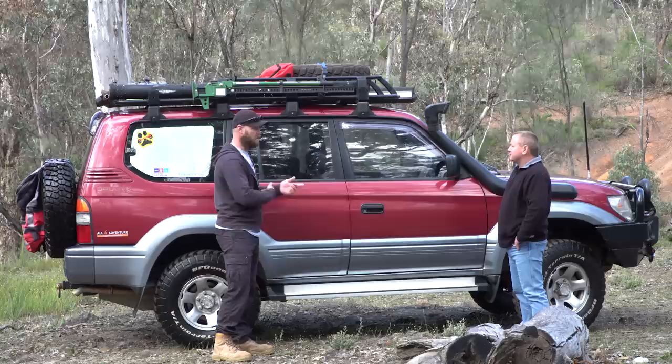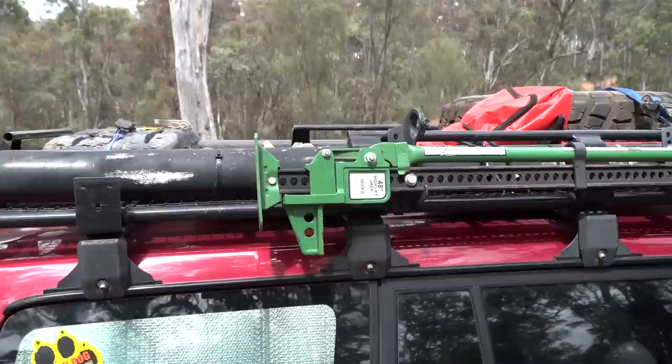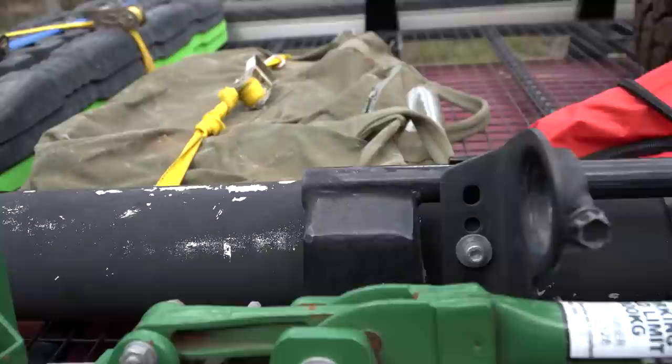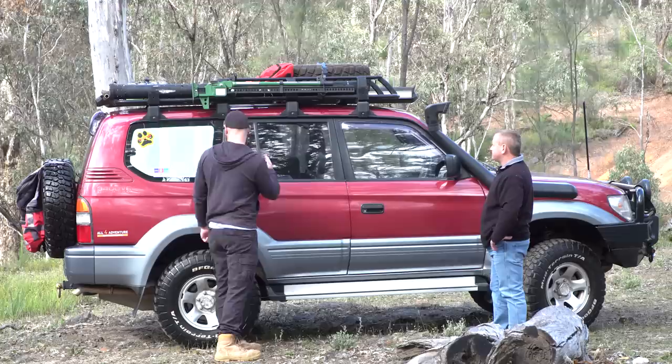What type of rack is it? I'm not too sure, but it's basically the same one that the Supercheap sell. I picked it up from a guy locally around Perth, off Gumtree. High lift jack, do you use it much? Only at home, when I'm doing some work on the car. Never used it out bush. Well, you can lift the front of your car and the back of your car. Yeah. And I've also got the hooks for the tyres as well, so I can lift the rim up.